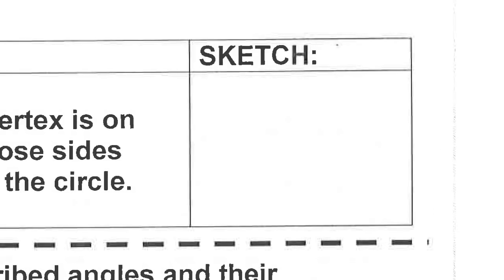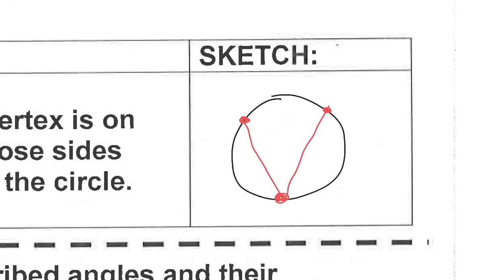So let's draw a little sketch here. I've got my circle here, and I'm going to put 3 points on my circle, kind of like this. And I'm going to connect them together. That is an inscribed angle, okay? You've got this chord right here. You've got another chord right here. So the sides are chords. The vertex is on the circle. That's the inscribed angle, so right here. And we can use that to solve a few things.